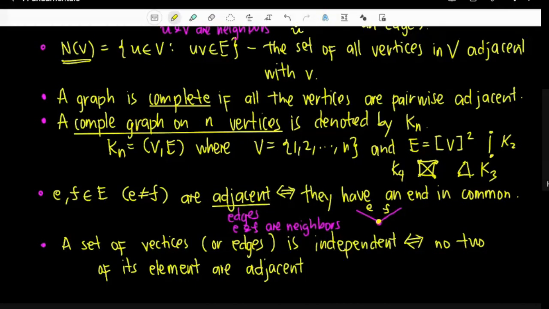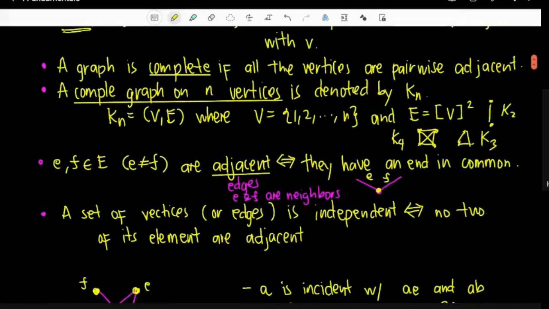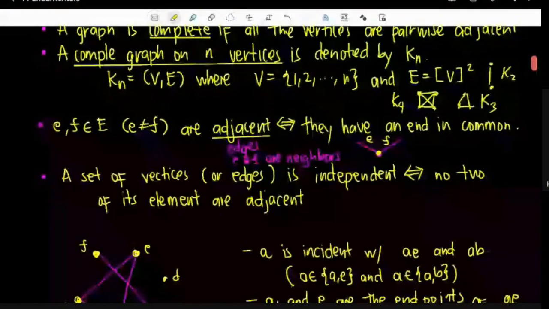Pero we don't say na ang edge at ang vertex magkapit-bahay. So, we don't say na magkapit-bahay ang E tsaka ang V. Ang edge tsaka ang vertex. Ang relationship ng edge at vertex, either incidence or not. Incidence, ibig sabihin, tumatama yung E sa vertex. Alright? So, pag magkapit-bahay, ibig sabihin, pinagdidikit lang ng common vertex pag edge ang pinag-uusapan, common edge pag vertex ang pinag-uusapan. Alright. Just to avoid the misconception between adjacency between edges and points.